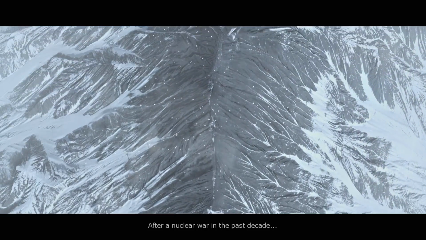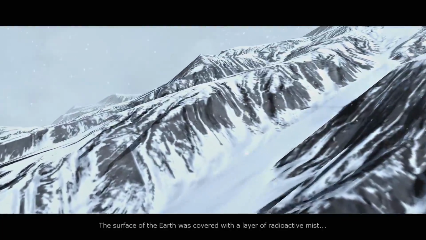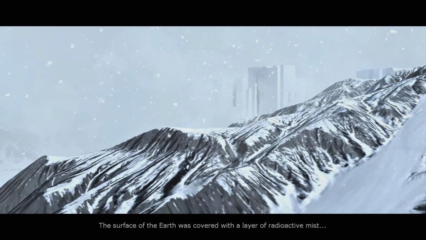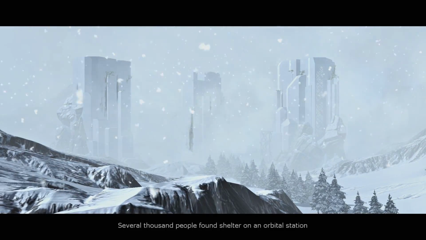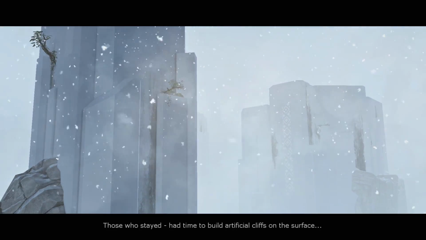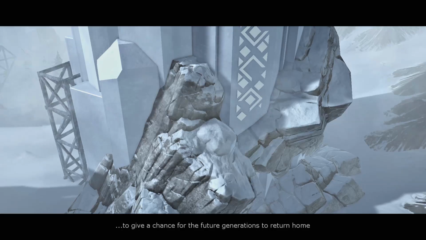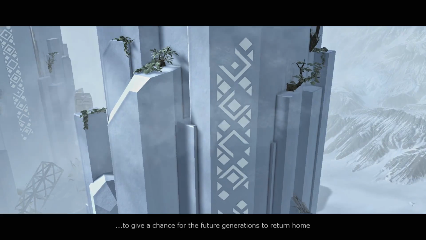After a nuclear war in the past decade, the surface of the Earth was covered with a layer of radioactive mist. Several thousand people found shelter on an orbital station. Those who stayed had time to build artificial cliffs on the surface to give a chance for the future generations to return home.